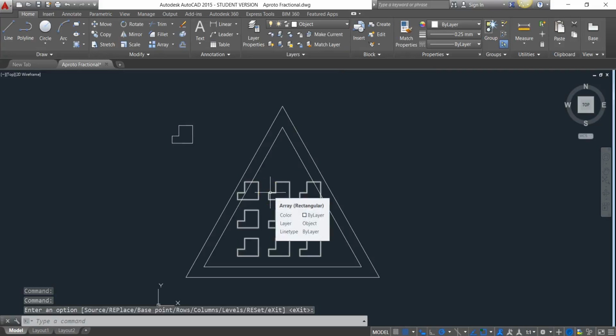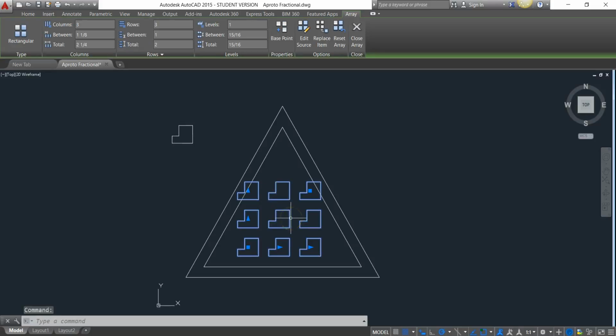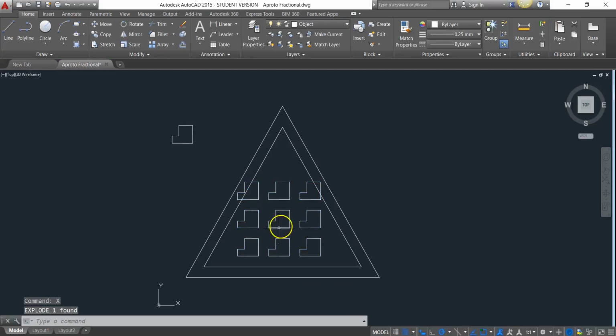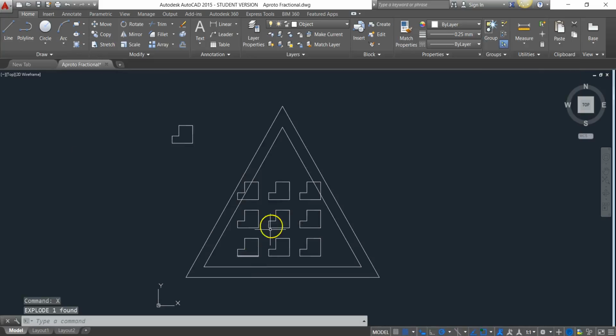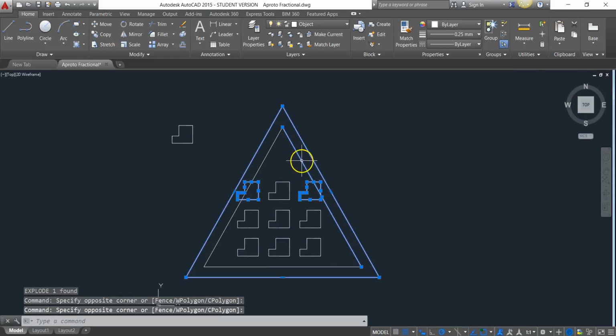The next thing I can do, because I do want to modify the number of items I have, is select my array. And in order to be able to delete any aspect of it, I've got to explode. So I'm going to explode, and I can go back and say, okay, I need this middle one gone and these 2 gone as well. I always suggest drawing using the blue box, because if I do green, it would select every aspect of whatever the box touches. So if I just do a blue box here, a blue box here, and same thing here, I can now delete, and I have the shape pretty much done.